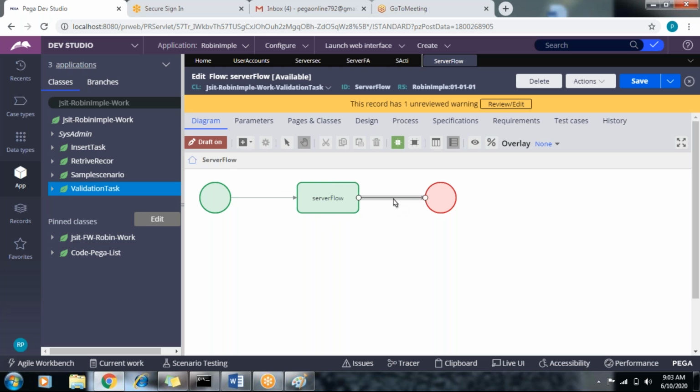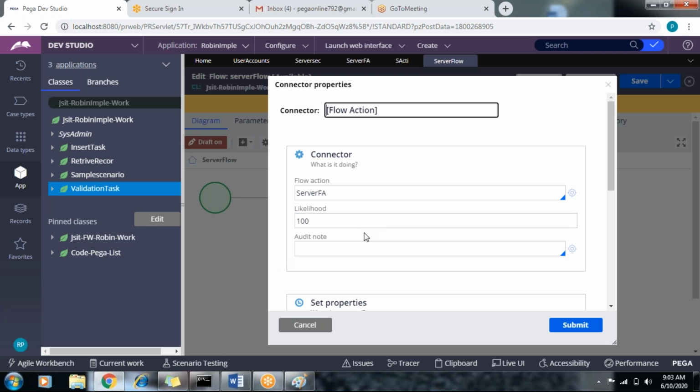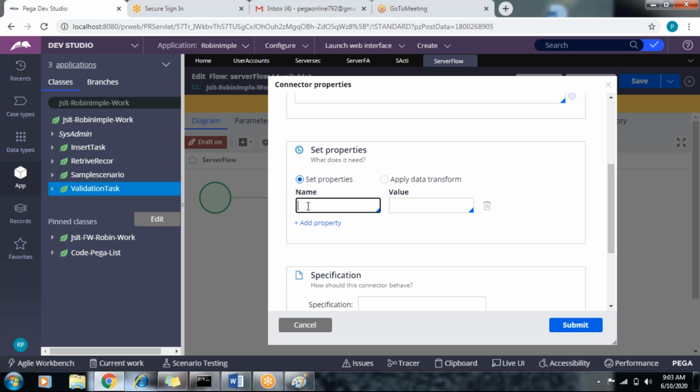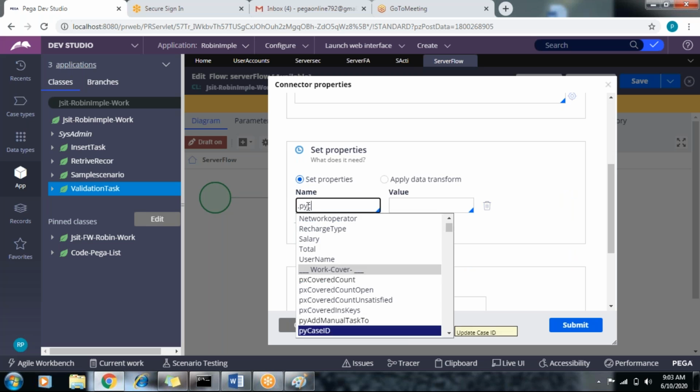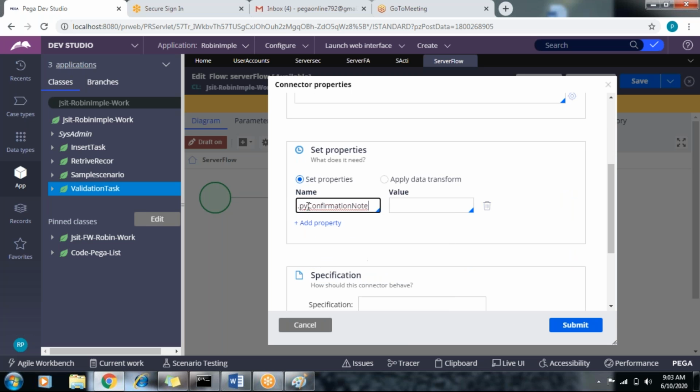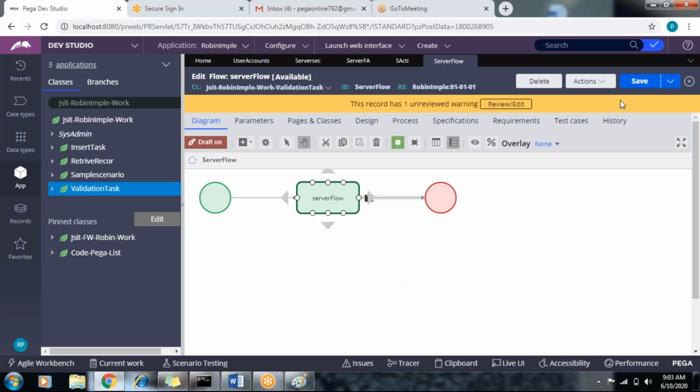I forgot the name actually. Yeah, PY confirmation note. So just call the property as PY confirmation note and pass my message, whatever, valid user. So we just submit it.